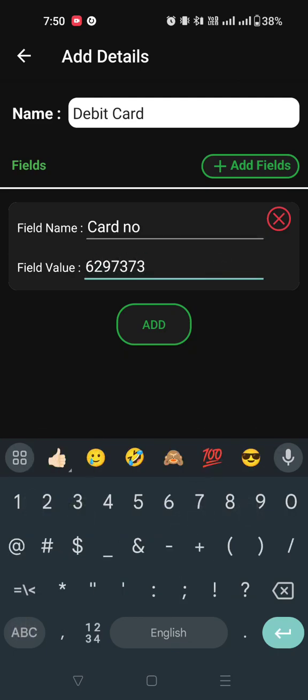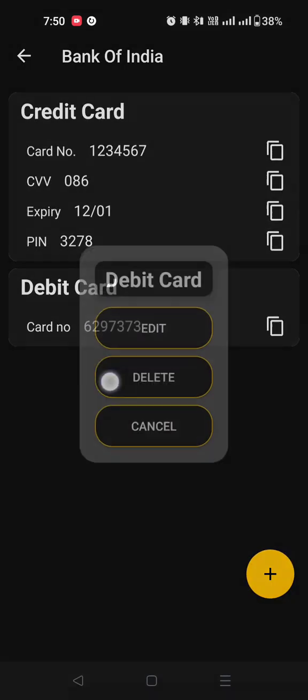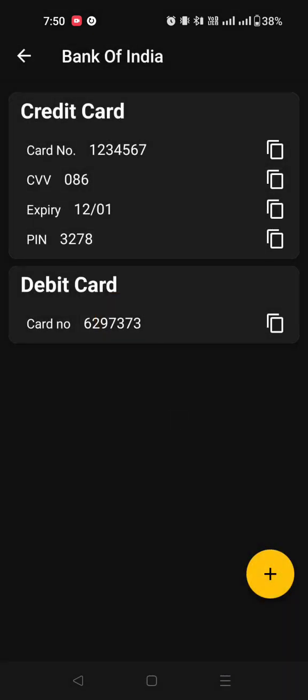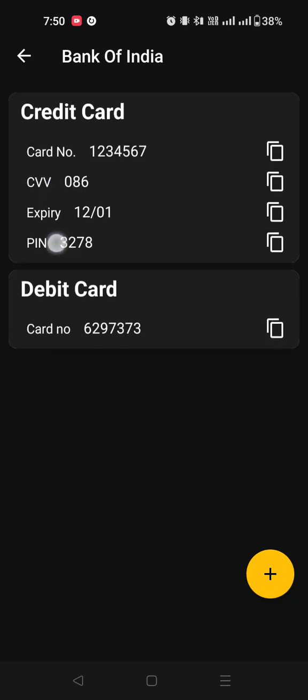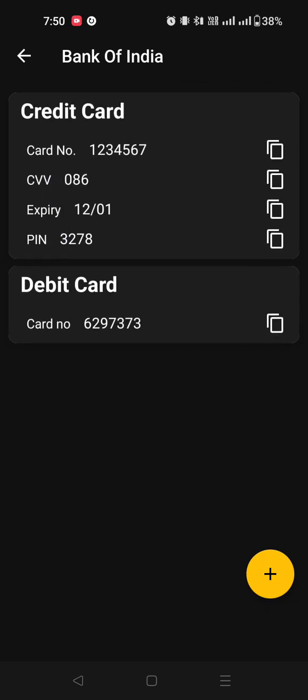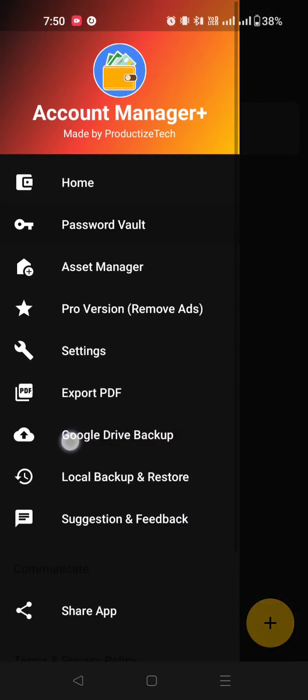All the data here is stored locally on the phone itself, it's not stored on a server. But when you back up the data to your Google Drive, it will be stored on the server, basically to your own Google Drive. All the data is encrypted using the latest encryption technology, so you don't need to worry. You should worry about data loss if your phone is lost, because everything is stored on your phone locally, and if you don't take a backup. So we suggest you take backups regularly using the Google Drive feature, which is over here.